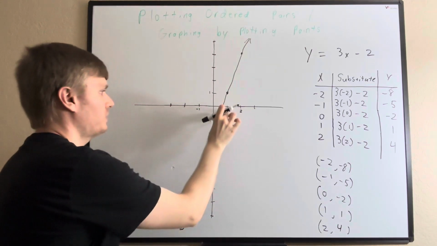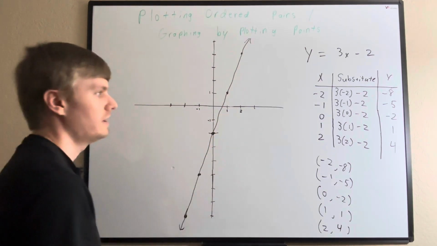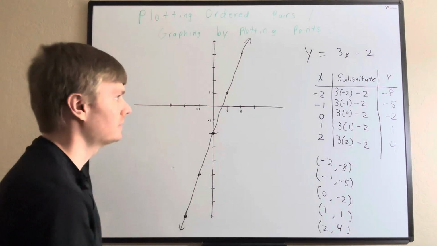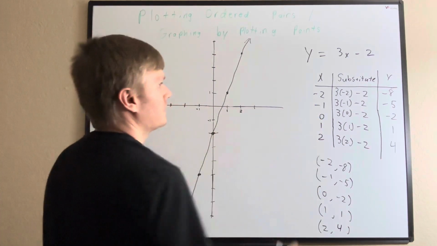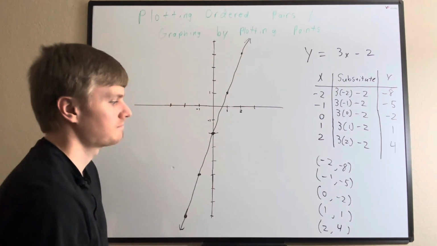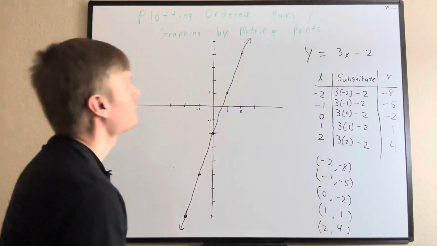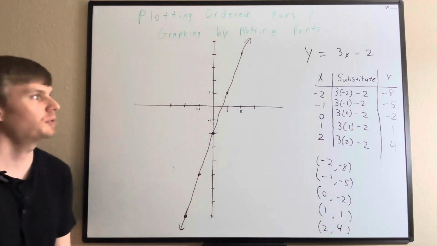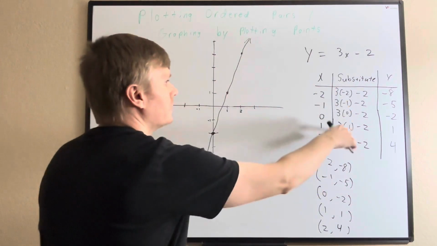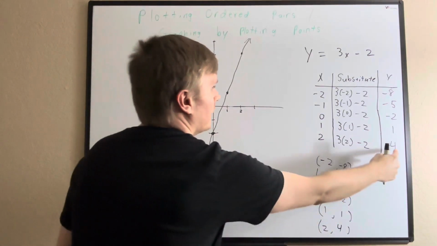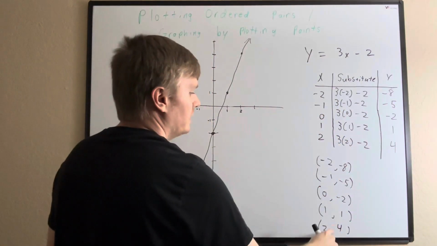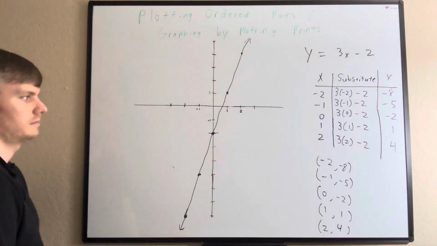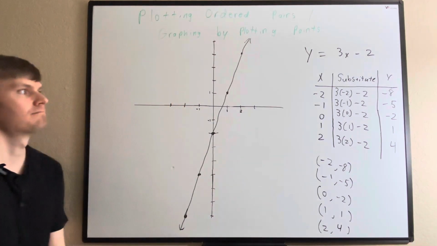We have very small numbers in between all these too. And all these fractions, we don't want to deal with fractions. Only whole numbers for us. Or integers, I should say. Forgot my lesson 1. And that's how you graph, by plotting points. Substitute values in for x, get your y value, and you use that to make ordered pairs. 1, 1, 2, 4, and so on. Thanks for watching.